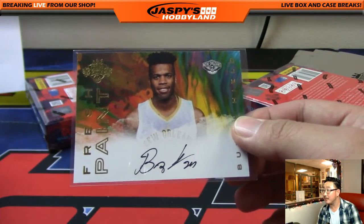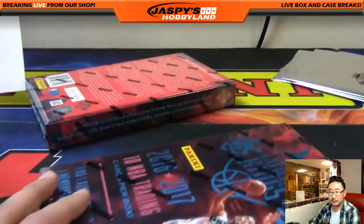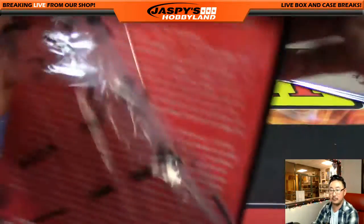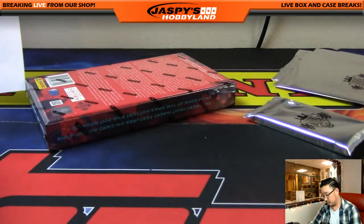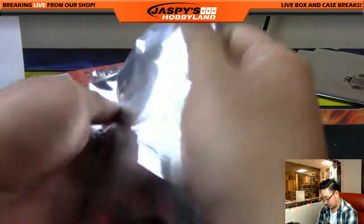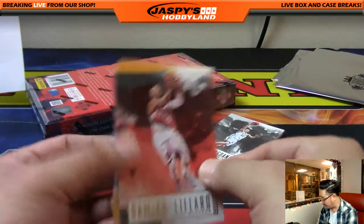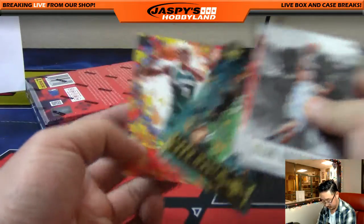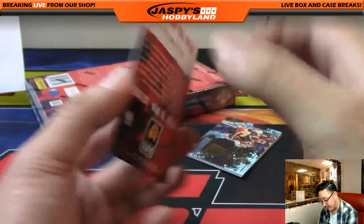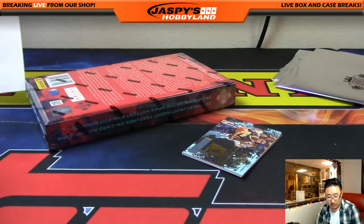That's a pretty cool autograph. I'm almost certain TJ bought the Pelicans looking for this guy in particular. Damian Lillard, Rodney Hood. For the Suns, out of 25 — portraits, Tyler Ulis, 14 out of 25 for the Suns. That'll go to Phoenix, the X-Line. That's exactly what TJ wanted — nice pull.